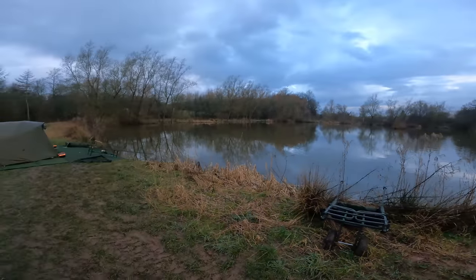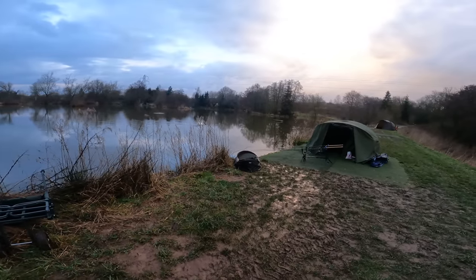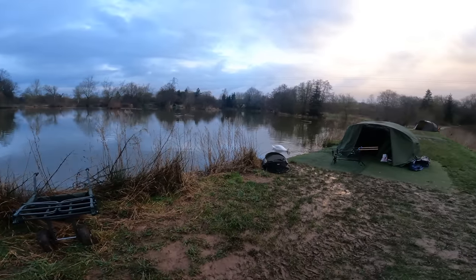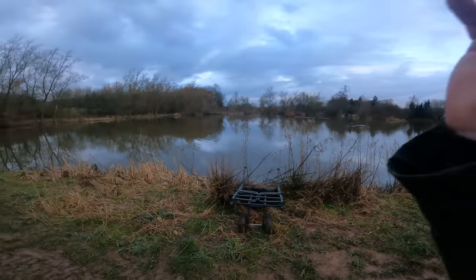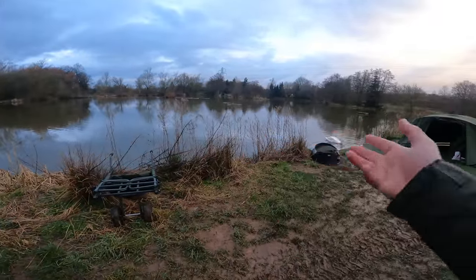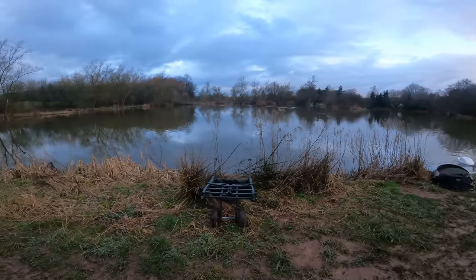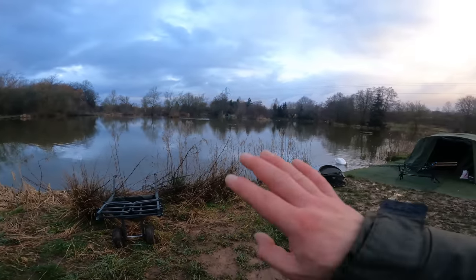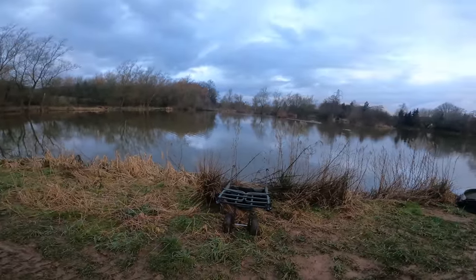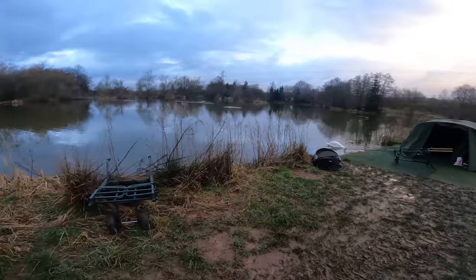While I was around talking, Rob said that I've had a couple of savage liners, which sounds like catfish to me. But it shows you that if you fish somewhere often, you get to know the places. You get to know where the gravel bars are, where the deeper parts are. Obviously the deeper and the bait boats helped us today, and we've been pretty much there or thereabouts, but we can't help that the carp have pushed back into the shallower part and we've decided to fish the deeper part. It is what it is. You make a decision and you've got to stick by that decision.